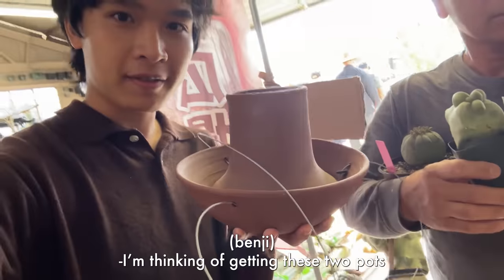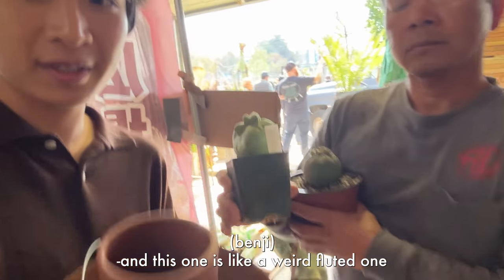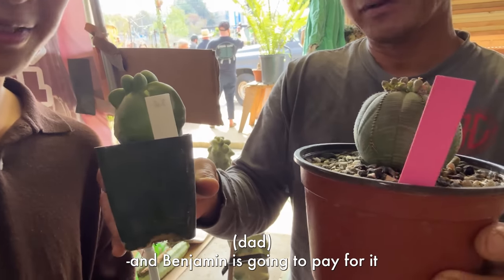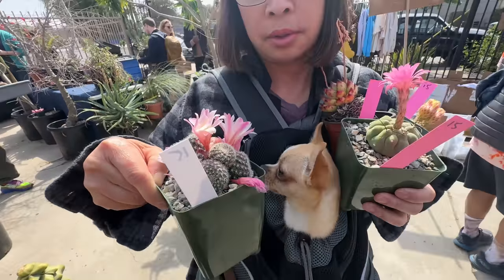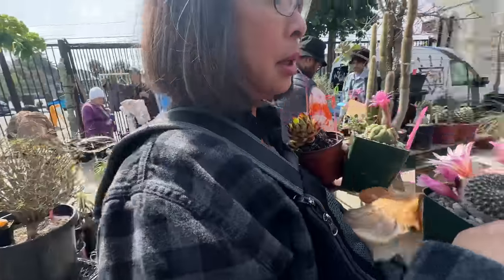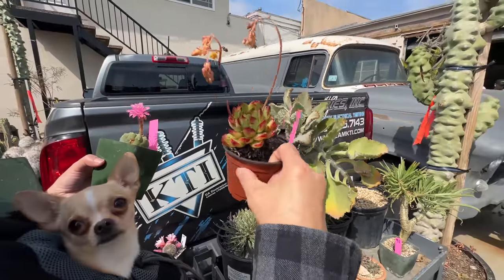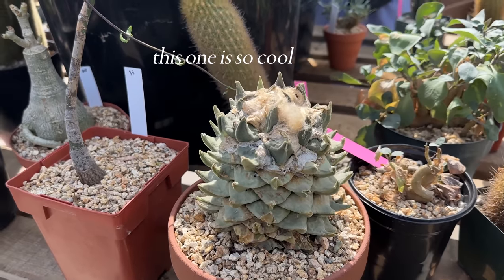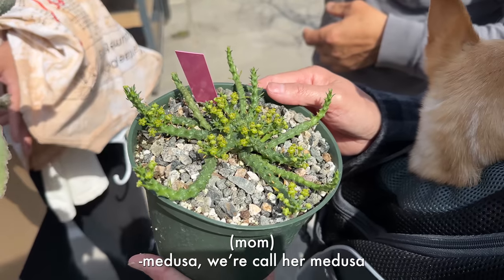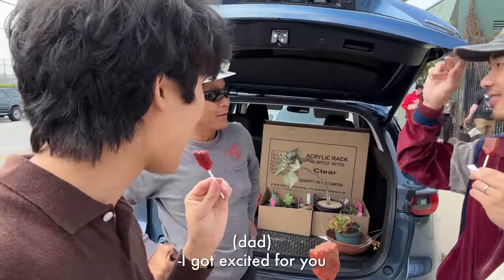Yeah. I'm thinking of getting these two pots. One's a hanging one. And this one's a weird fluted one. And then my dad has this. And then I'm gonna pay for it. Okay. And they have Yukon. It's a nice flower. Look at this one. Do you think that's gonna be good? That looks cool. What are you gonna do with that? One's hanging. Medusa. Like a starfish. Okay, I'm excited for you. Oh, thank you.